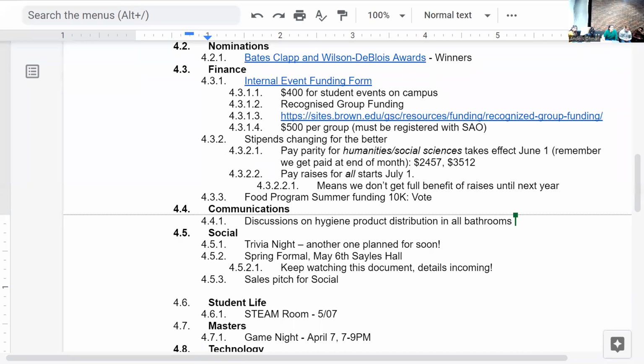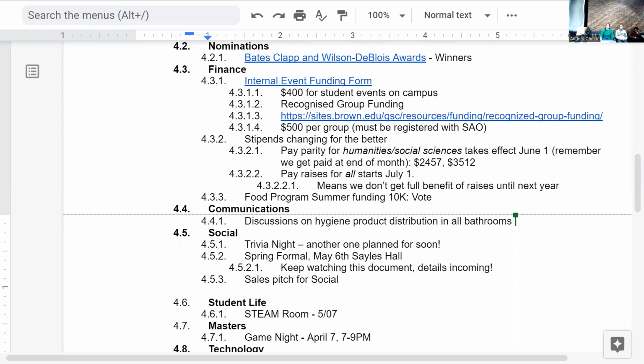So we've still got the conference fund is closed and has been closed for a month. However, internal event funding still remains open for $350 to up to $400 per event. That is purely for any graduate student that is doing something that benefits the campus, benefits the community at all. Please apply via that link. We also have recognized group funding, so that's any interest group, affinity group, group of graduate students that is recognized with the GST. That is literally all it takes. We will then help you with your SAO account. You can get up to $500 per semester.